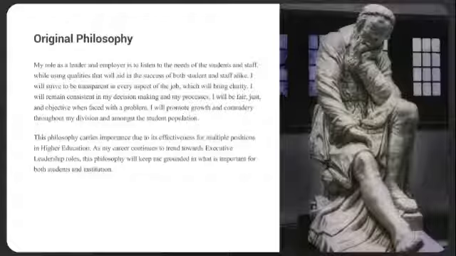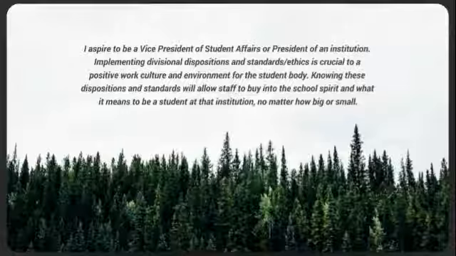And so, I aspire to be a vice president or a president of a college institution. And I think that implementing divisional dispositions and standards is crucial because everyone will know what is expected of them from the beginning and what we're striving to do. Our university mission, our goals, what standards, all of those things can be laid out from the beginning. And it allows everyone to understand what we are striving to do as an institution, as well as a division specifically. And it's crucial because it creates a positive work culture and environment for the staff, faculty, and the student body. In advance, knowing these dispositions and standards will allow the staff to buy into what is called the school spirit and what it means to be a student at that institution, no matter how big or how small.